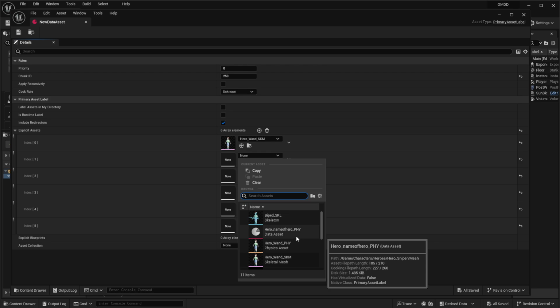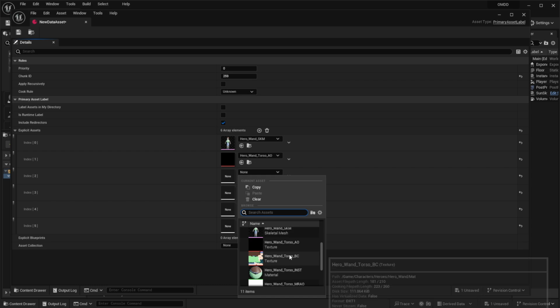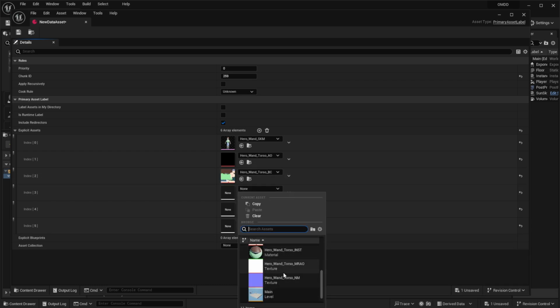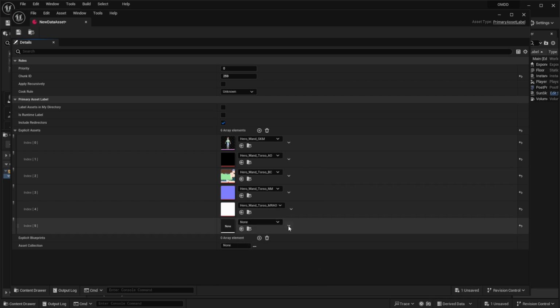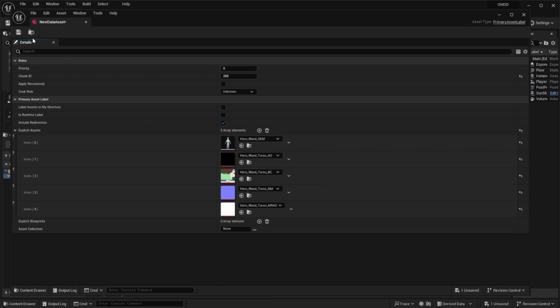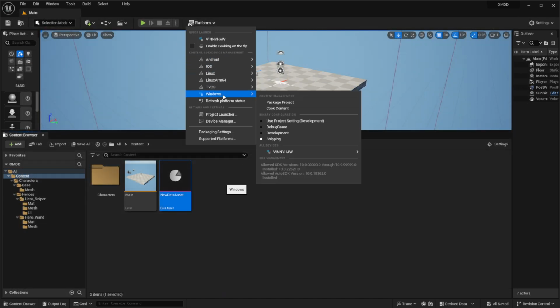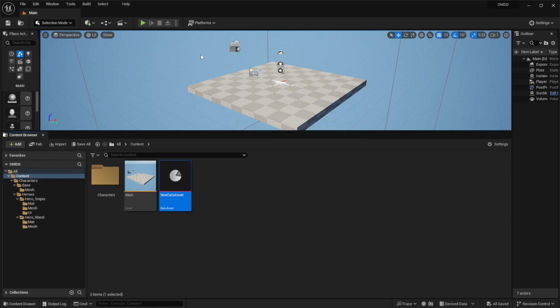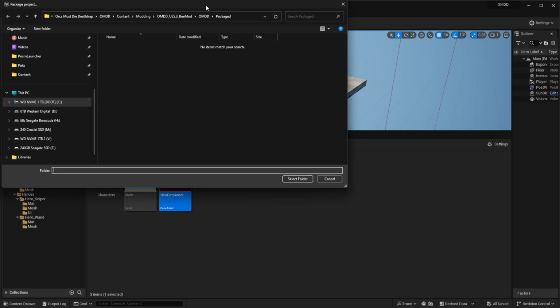And we don't select the material, but we do select the textures. So remember there's 4 textures, so I'm coming down, selecting all 4, and I'm going to delete this last one because I don't need it, and we'll hit save. I'm going to hit platform on the top, go to Windows. By default, I think it's selected on use project settings. Select shipping, okay? So left click that. Now come back to Windows again, package project.